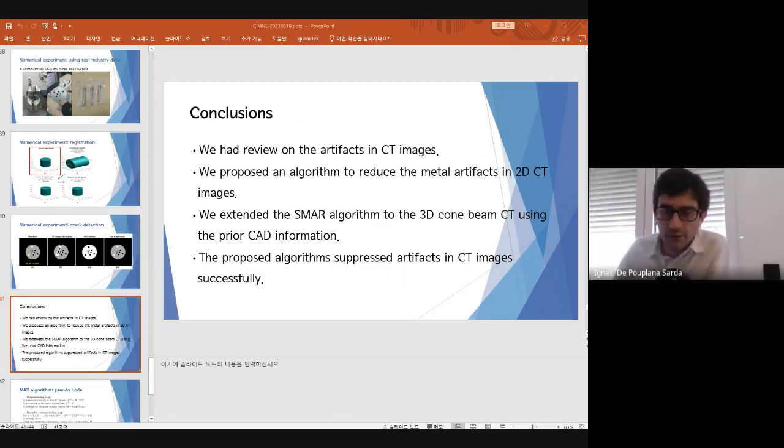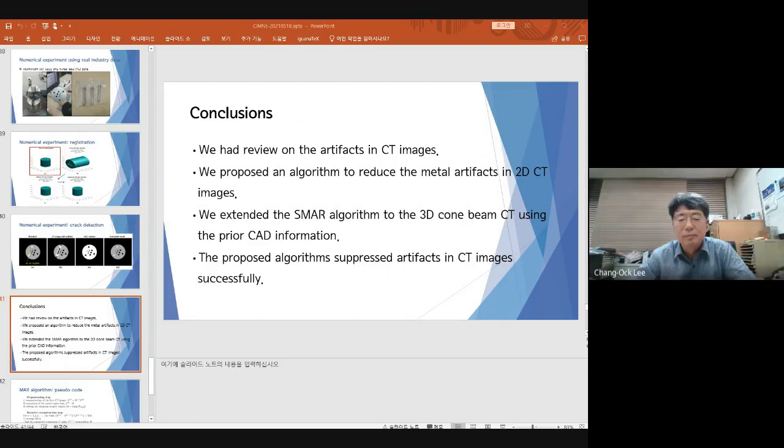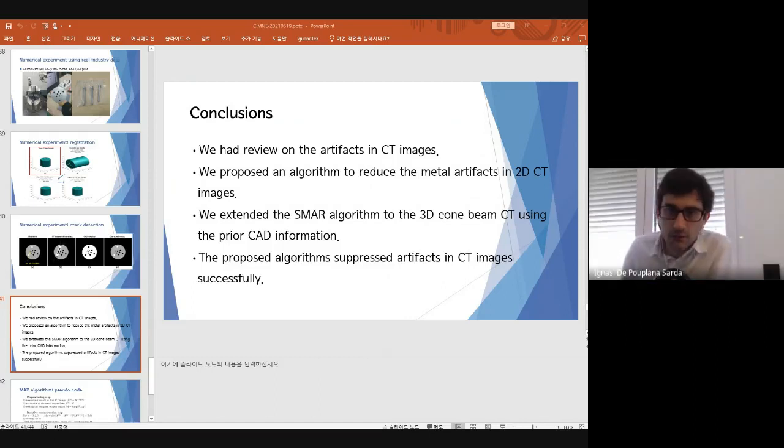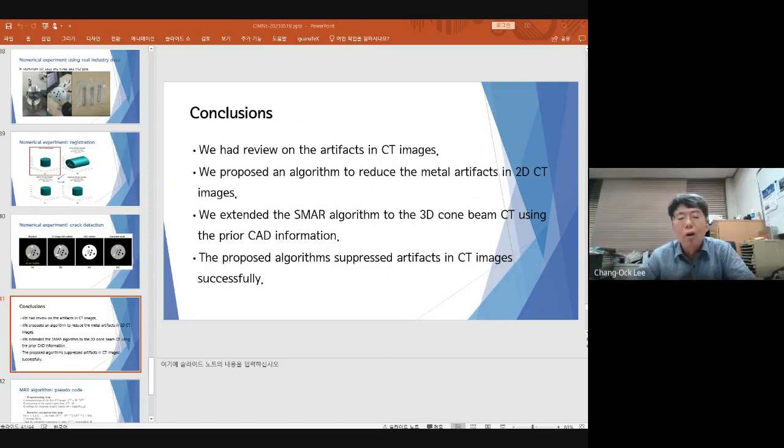If not, I have a couple of curiosities. You talked about this SMAR algorithm in 2D and in 3D, and I guess it's kind of costly, but I am not an expert in this area. So just to know, for instance in this last example, how much time do you need to finish this iterative process and to clean this image? Oh, it takes just 1 or 2 seconds, very quick.